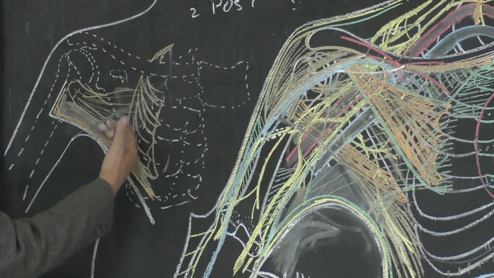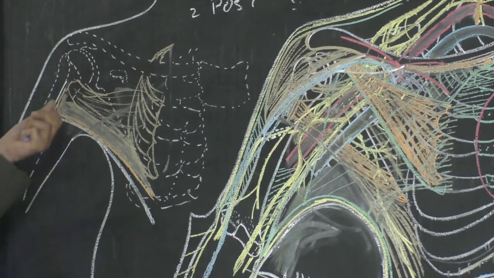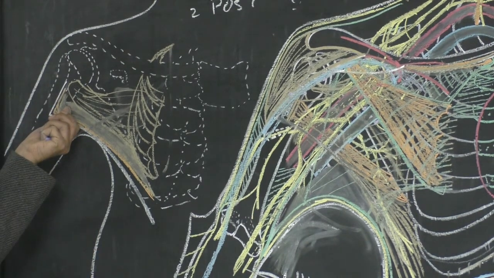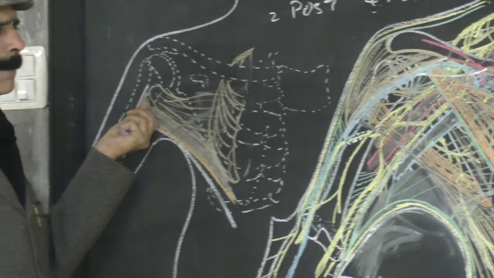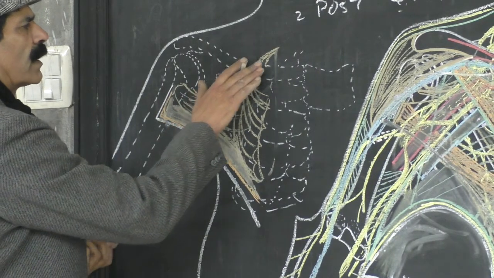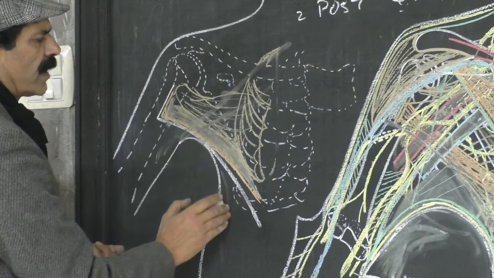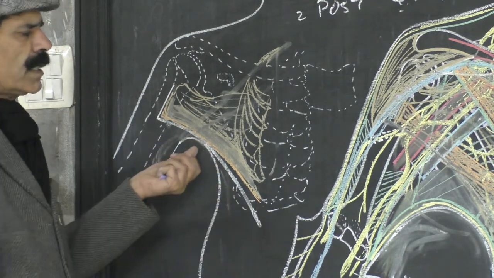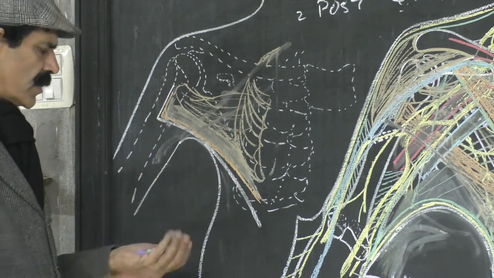If we push our hand into the axilla on the lateral aspect, the lateral part is formed by the surgical neck of the humerus, and with the surgical neck, the bicipital groove. So the bicipital groove forms the lateral boundary of the axilla. And the apex lies over the first rib. And the lower part is the base of the axilla, which is formed by the convex deep fascia, which is called the axillary fascia.